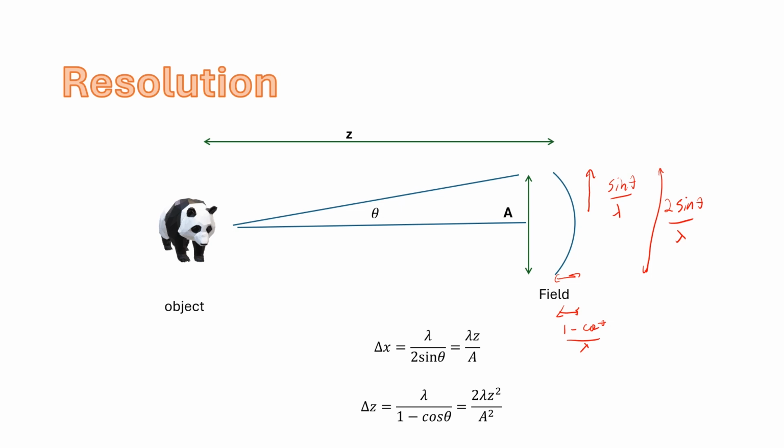So our spatial extent in delta Z should be something like 8 lambda Z squared over A squared. If A was, let's say, 1 centimeter and Z is 10 centimeters, then we would expect somewhere around 1,000 wavelengths, or 1 millimeter, of longitudinal resolution for this measurement approach. So that tells us the extent of the Fourier space that we sample, and then we use an estimator to reconstruct the object from this subsampled Fourier space.